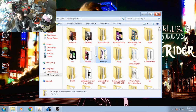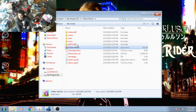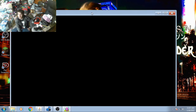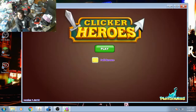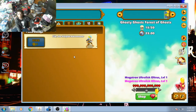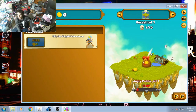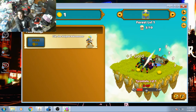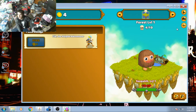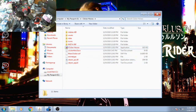This Neko is offended. Now, I kind of figured this will work. Clicker Heroes. Notice, 162 kilobytes, the game itself. Also, I don't play games in full screen mode. This is with animation and things like that. I didn't mean to do that. Yeah, so that works fine, and that's to be expected. Clicker Heroes works on almost anything.